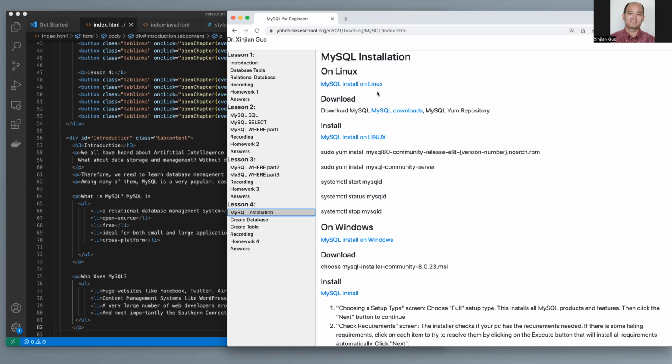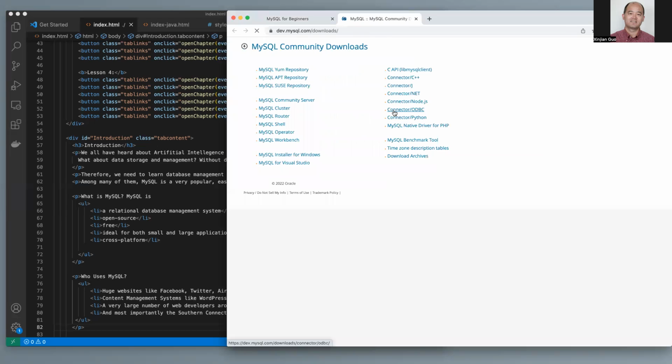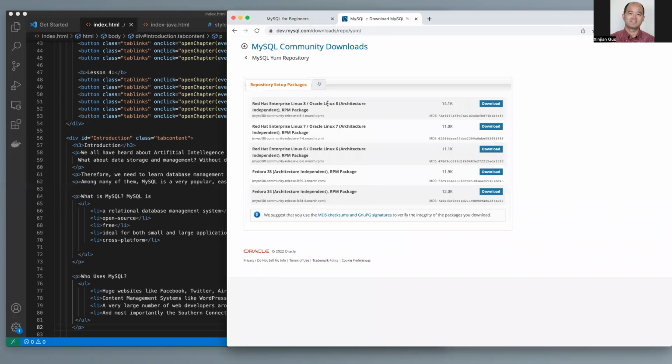For Linux, there are just a couple of steps actually. You download the MySQL software. If you click the download, you go to the yum repository, and then just find the latest version and download it.